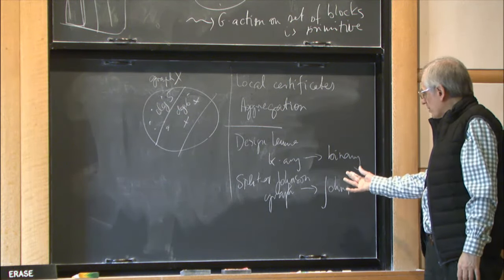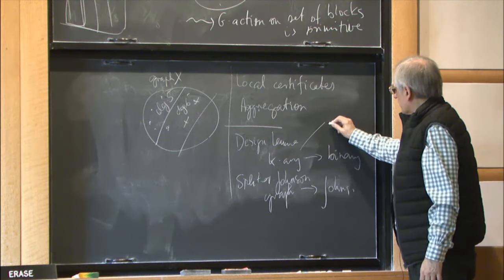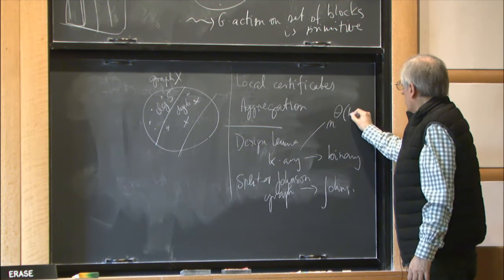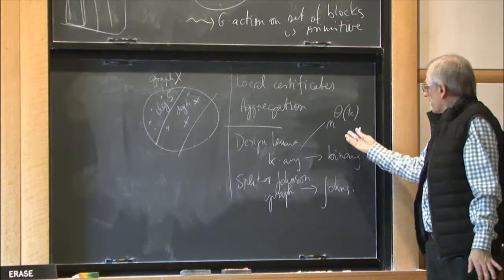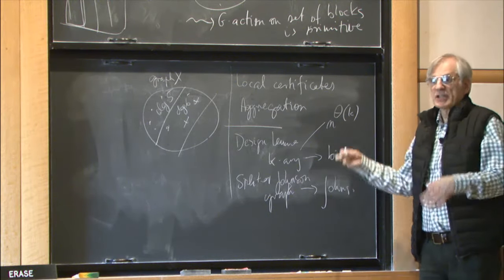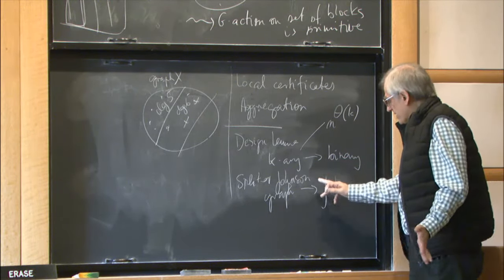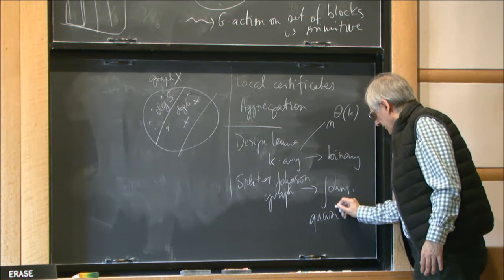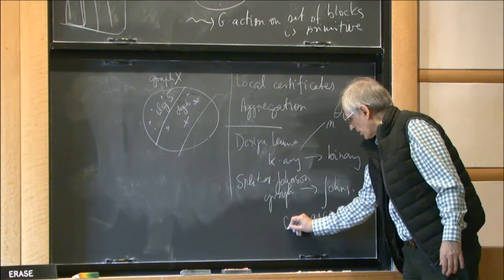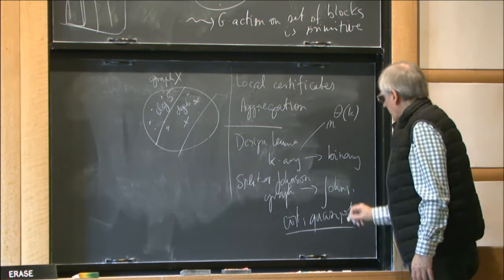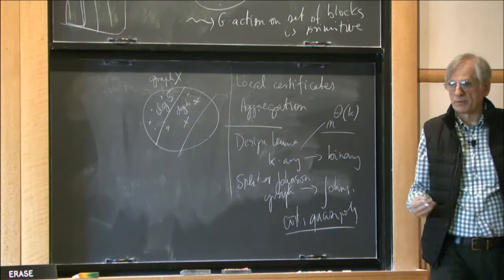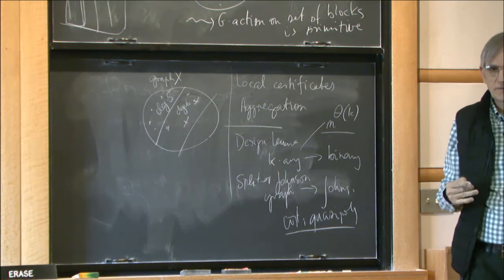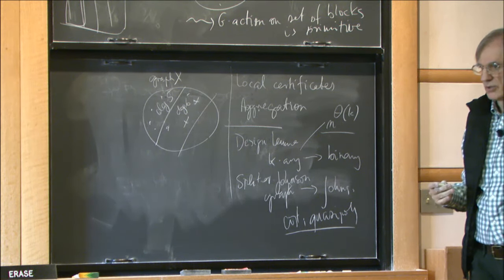Each of these involves multiplicative cost. Here the multiplicative cost is n to the theta of k, so essentially n to the k, where k is anything. But in the application, k will be logarithmic. Here, it's explicitly quasi-polynomial, the multiplicative cost. So that's the cost. It's quasi-polynomial, and of course, this is also quasi-polynomial if k is the specific thing that I'm going to use.